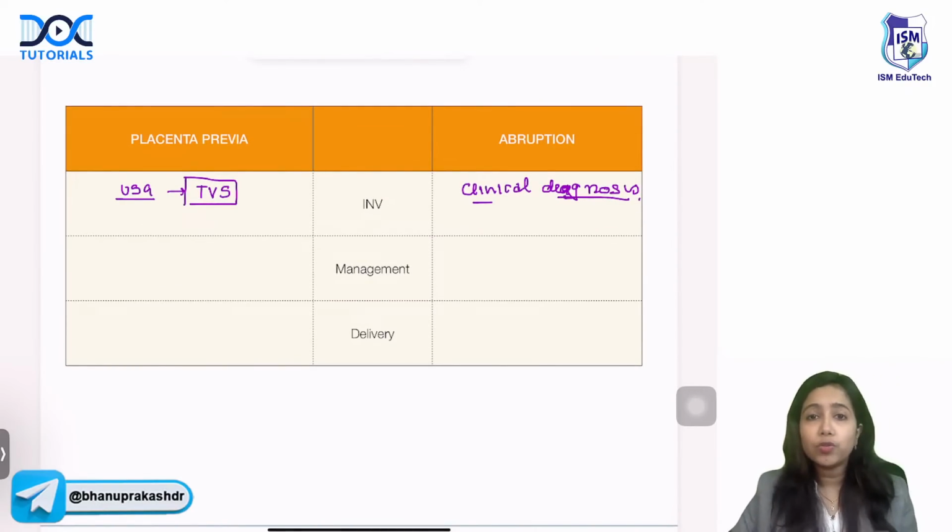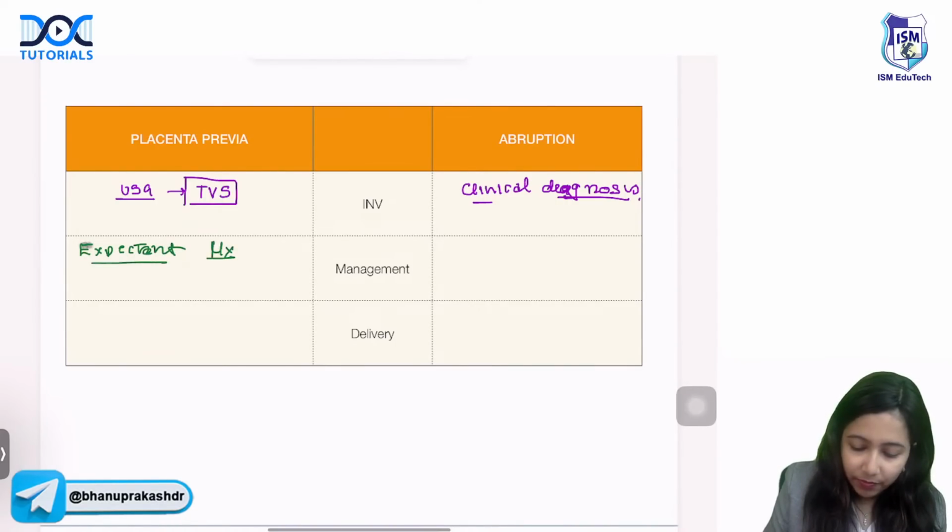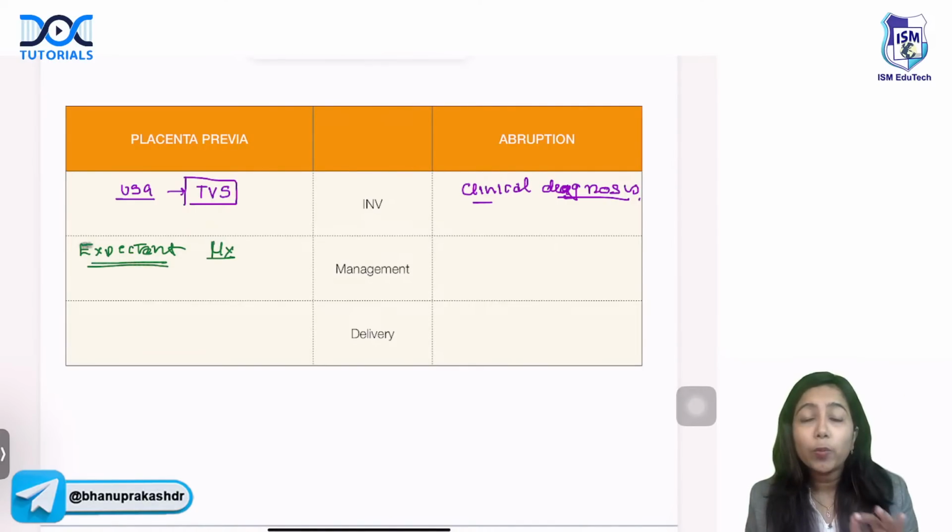So you have a patient who has placenta previa and associated bleeding. How are you going to manage that patient? In the initial stage, if everything is stable, the mother is stable, the fetus is stable, the period of gestation is less than 37 weeks, and the patient is not in labor, you can go for expectant management. So in placenta previa, the main role is for expectant management. When will you terminate a placenta previa? We'll come to that, but first understand that the management is expectant management.